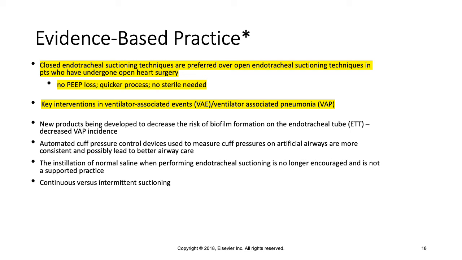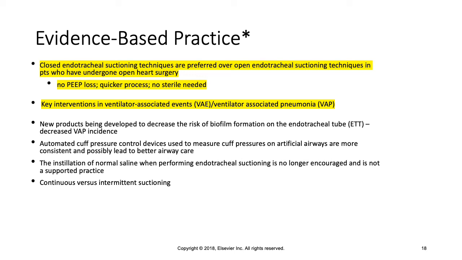And another intervention includes delirium monitoring and management. For patients, we don't want them to become confused or combative and pull the endotracheal tubes or tracheostomy tubes out. And early exercise and mobility in the patient so that they don't lose too much muscle strength is important as well. Evidence also has guided the creation of products to decrease the risk of biofilm formation on endotracheal tubes, which in turn decrease the incidence of ventilator-associated pneumonias.